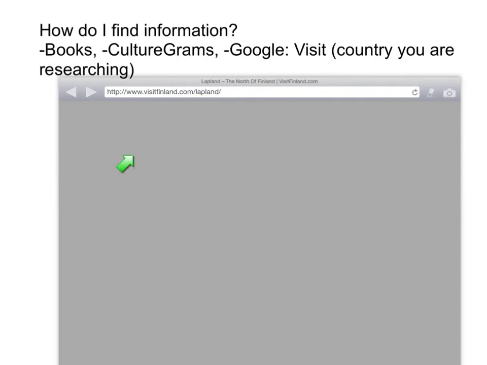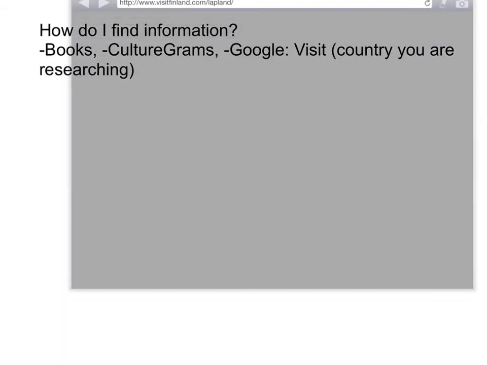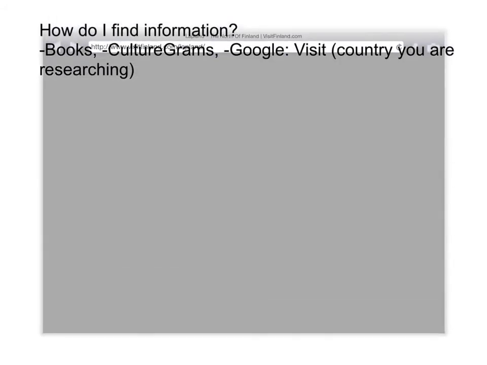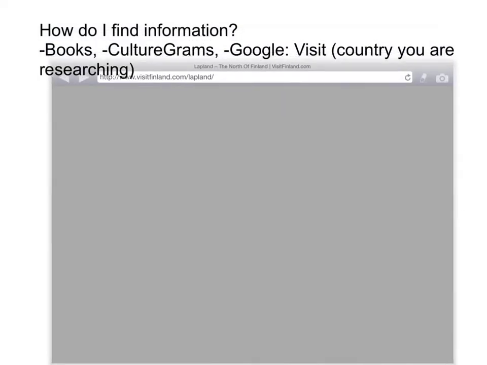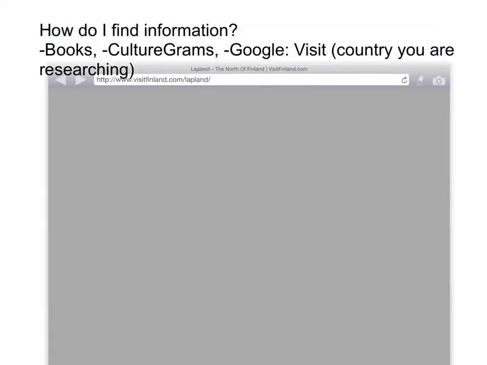This is the official travel site of Finland, set up by, guess who? The Finnish Department of Tourism. So this particular website gives you information about Finland, it gives you destinations, gives you things you can do in the different cities. You can have a chance to take a look at different options here. So visit plus the country you are researching is a great Google search tool to help you find great information.